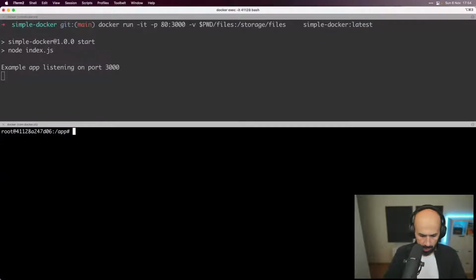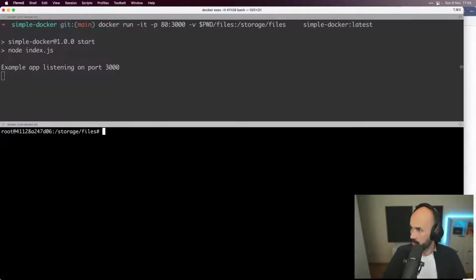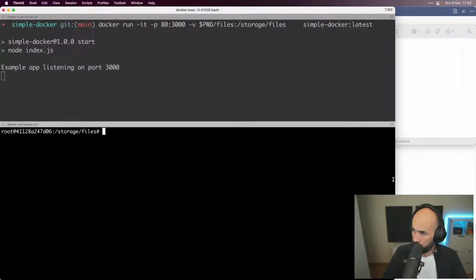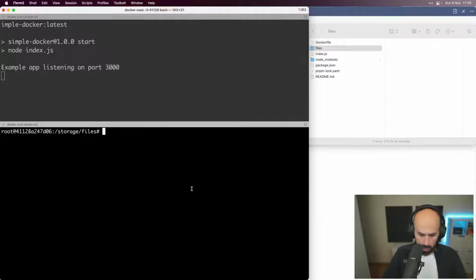And sure enough, if we now go to that folder /storage, we can see, whoops, ll does not exist, so ls, and we have that folder files that would not exist before, but now that we mapped it, it does exist. So it's empty, right? But let's see some kind of magic. And we have the folder right there. And we are going to just create a file and say hello.